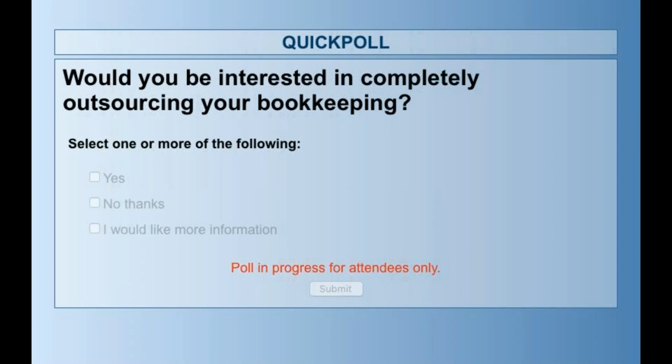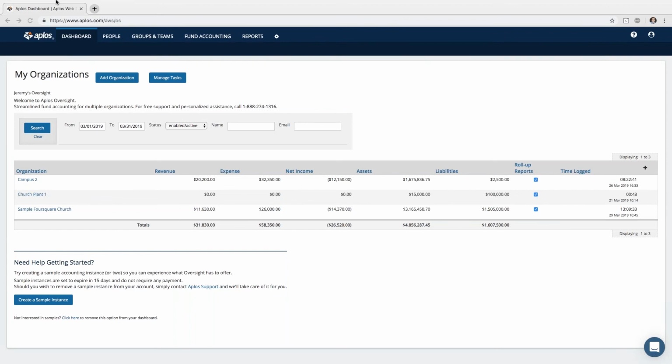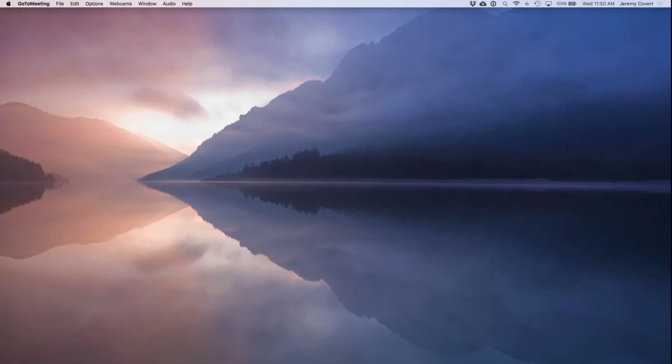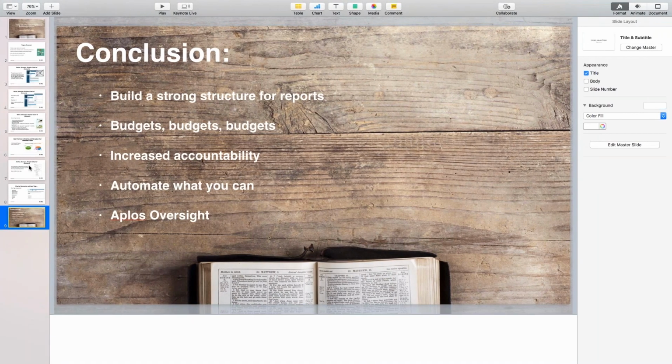Budgets are extremely important. Create your budgets, stick to them, and have multiple eyes on them so you can increase accountability and transparency and make better decisions. And then automate what you can. Your time is very important. One of the big things we like to think of at Aplos is that we try to simplify everything and free up as much of your time as we can. That way you can spend time focusing on some of the more important stuff at your church, more dedicated to the vision or the mission of helping people come to God. So automate what you can, save some time, and spend less time doing books if you don't have to.